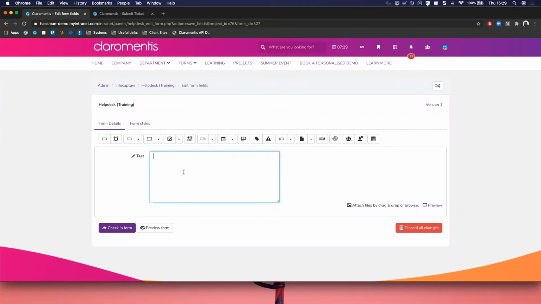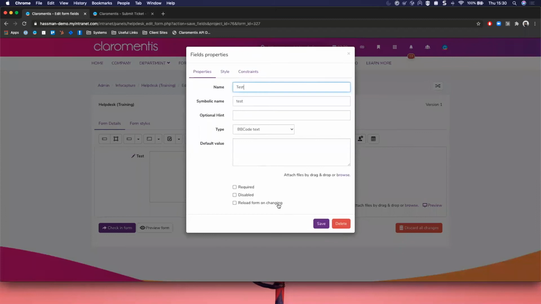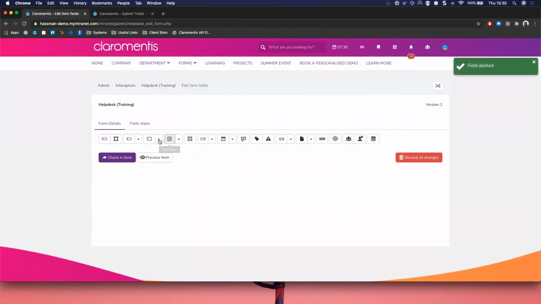And that's going to allow you, as I said, to add a screenshot or some other things to give you a bit more of a fuller description, depending on the nature of the form, I suppose. So it can be quite useful. For the purpose of this, we're not necessarily going to be using one, but I just wanted to show you the real difference there. So I'm going to just hit delete, get rid of that one here.